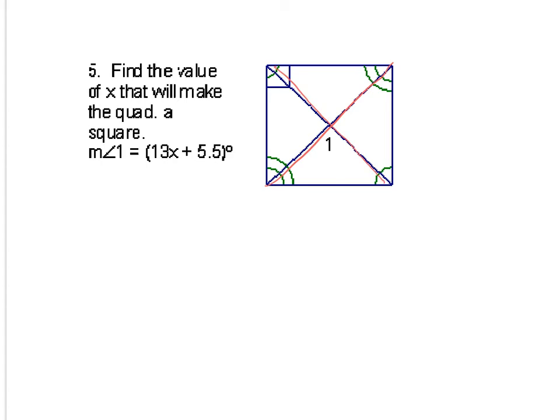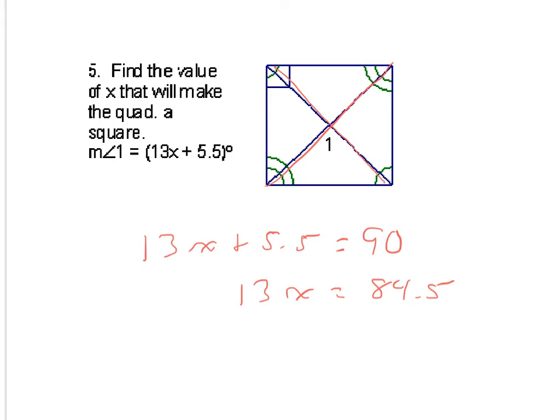We already know that this is a parallelogram because the opposite angles are equal. So therefore, it's a parallelogram with a right angle, so it's a rectangle. So this is both a rectangle and a rhombus. It is a square. So we need to say that 13x plus 5.5 is equal to 90. Okay? Well, that being said, again, not particularly nice numbers, but I'm going to subtract the 5.5 from both sides. So I get 13x is equal to 84.5.